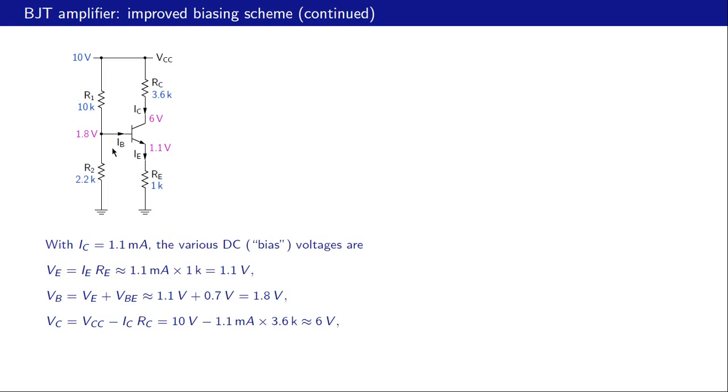And now we see immediately that the BJT is actually operating in the active mode. NPN: P is at 1.8 volts, N is at 6 volts, so N is higher than P, therefore the base collector junction is under reverse bias. So that tells us that the BJT is operating in active mode or linear region. What about this voltage difference? VCE is 6 volts minus 1.1, so that turns out to be 4.9 volts.